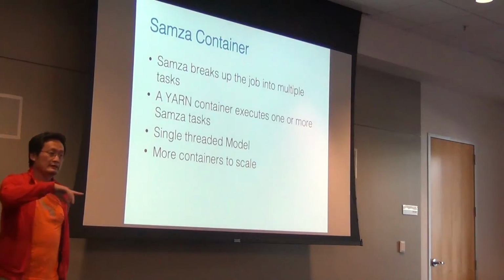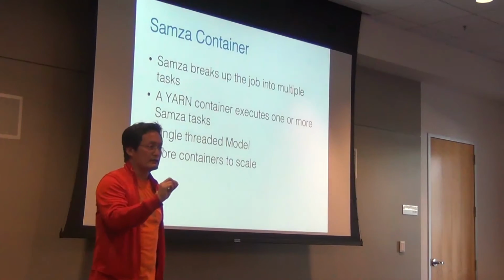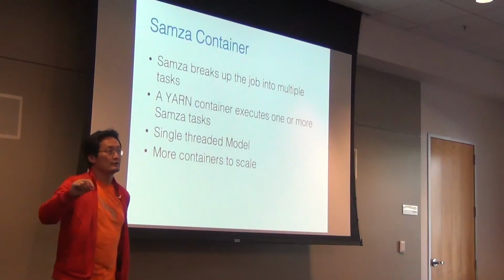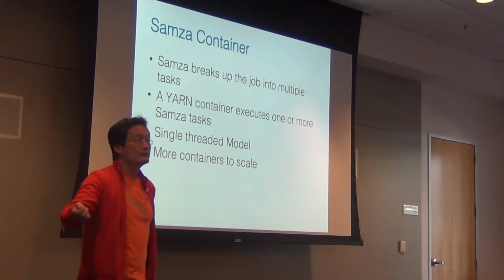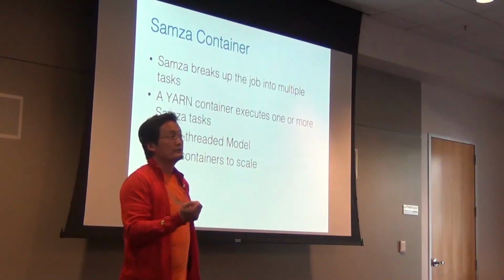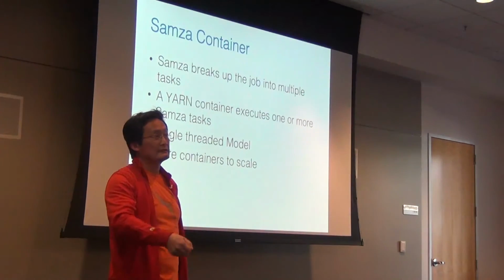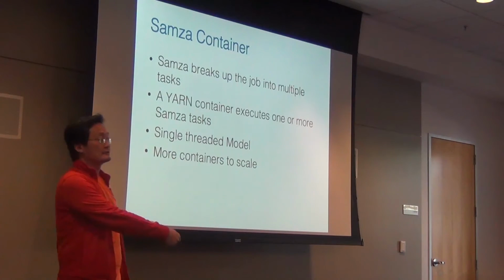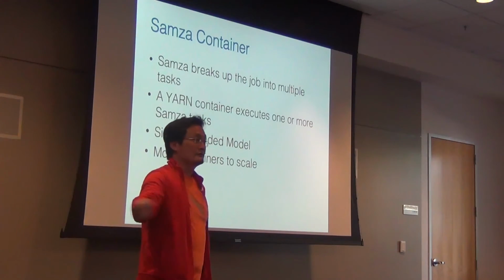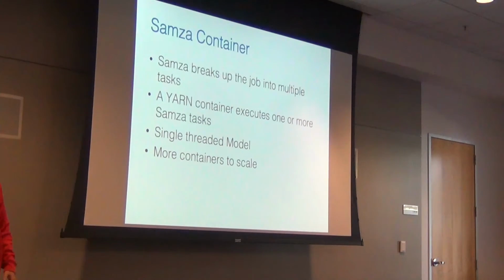Second, in Samza, and we will talk about that later, when you have a workflow that requires committing a certain state, you have to make sure, for example, that the state is committed after the output is sent. If you need these kinds of guarantees, you need a synchronized model of processing a single transaction. You will not be able to do it in a multi-threaded model, saying, okay, I call send, and it's scheduled to another thread, and it comes back and immediately triggers my persistent state commit. That won't work, because when you call send and it's scheduled to another thread, you come back with the assumption that the message has been sent, and it's not true. So hopefully that answers your question.